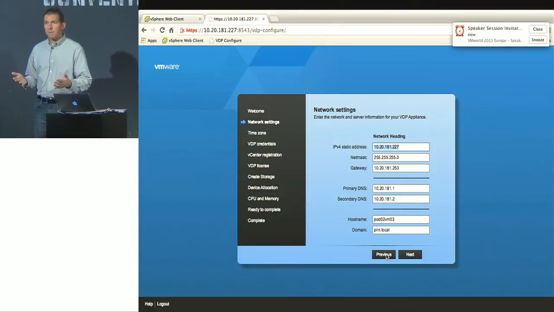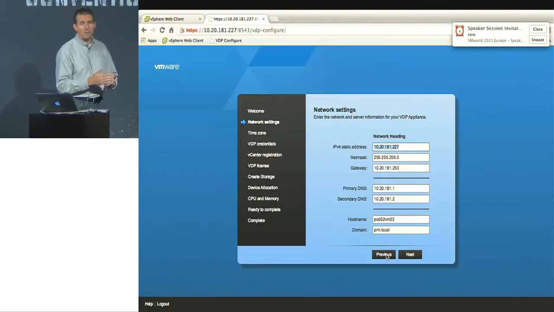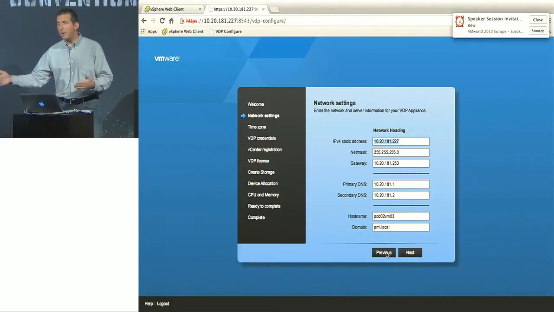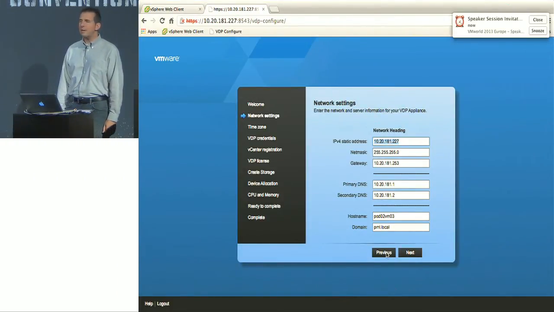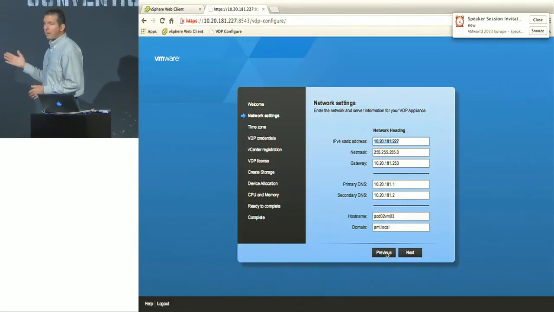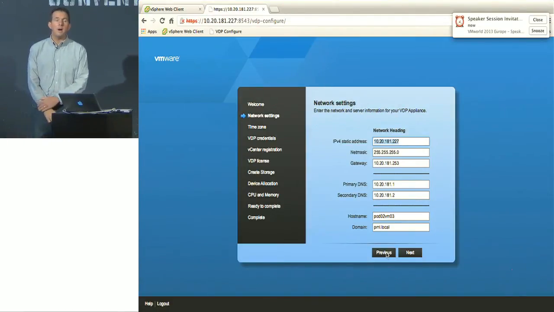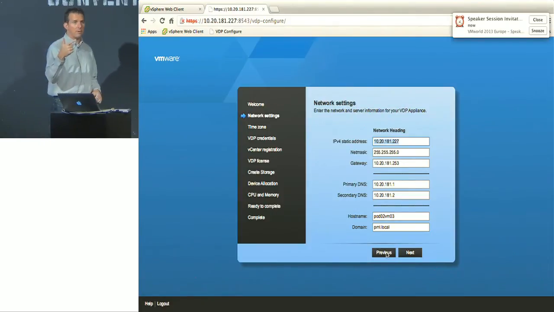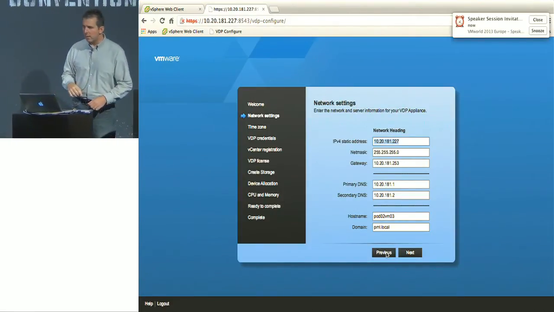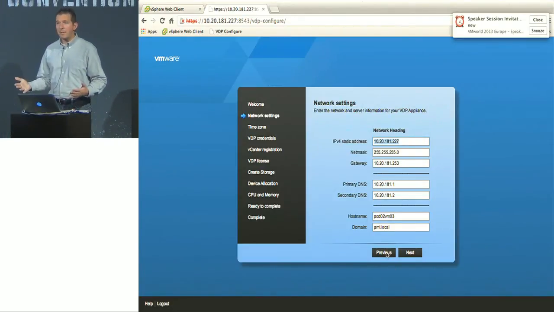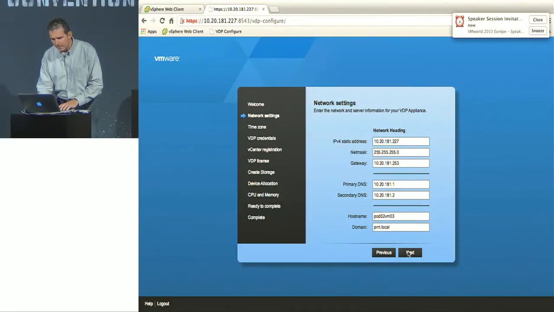And actually the reason that happened is because I put the DNS host record out there first. That's a best practice. When you go to deploy a VDP or a VDP Advanced appliance, make sure that you have a DNS record out there first. It's been a best practice for many years in a VMware environment to make sure that DNS is properly configured. VDP Advanced is no exception to that. Make sure that you have DNS properly configured with an IP address and a fully qualified domain name ahead of time. Also make sure that both forward and reverse lookup is enabled for this particular host record here. If you did configure that properly, what will happen is this area here will already be populated for you. You simply verify the settings, hit next.